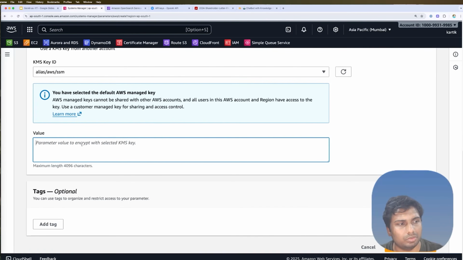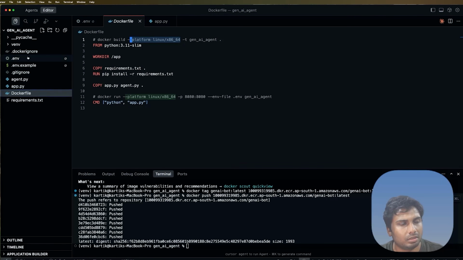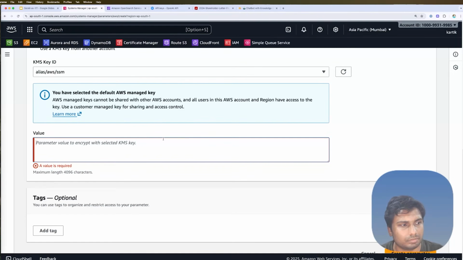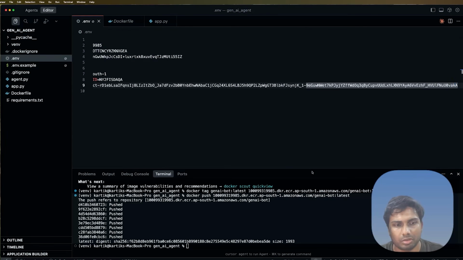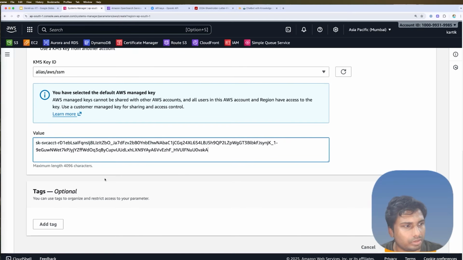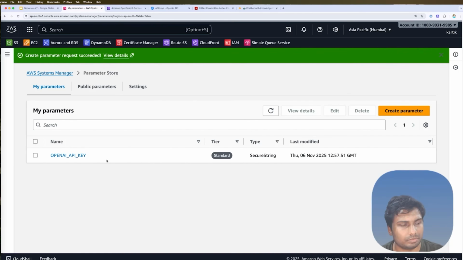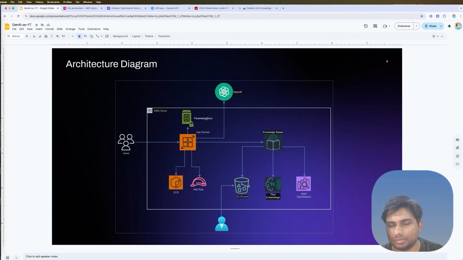And in the value, we would be putting the .env value that we have, just to make sure we don't have any spaces anywhere. All right, so the parameter is created. OpenAI API key. It's nice. Now the value is stored in parameter store.